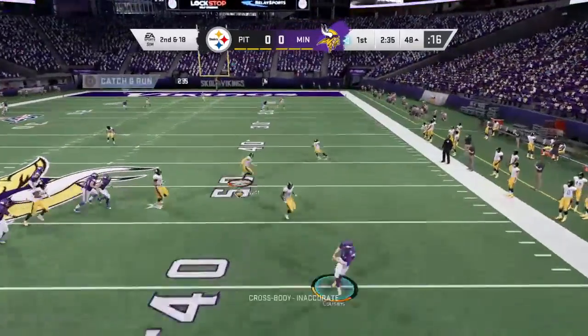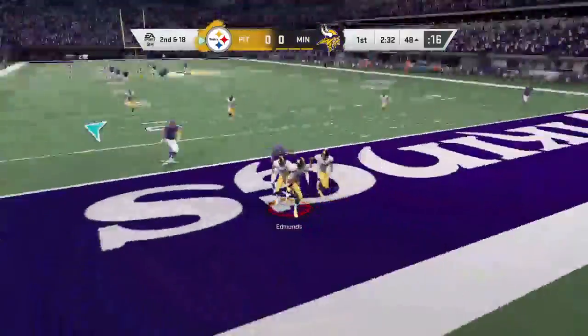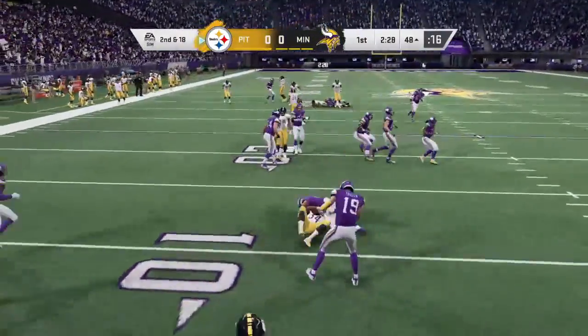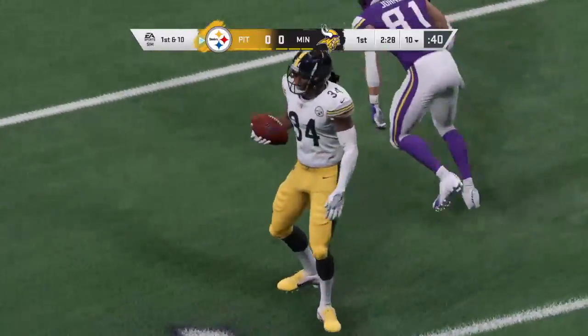Flushed out right. He's going to let this go for the end zone. And this is going to be intercepted. The safety, Terrell Edmonds, picks it. And he'll be brought down at his own 10-yard line.